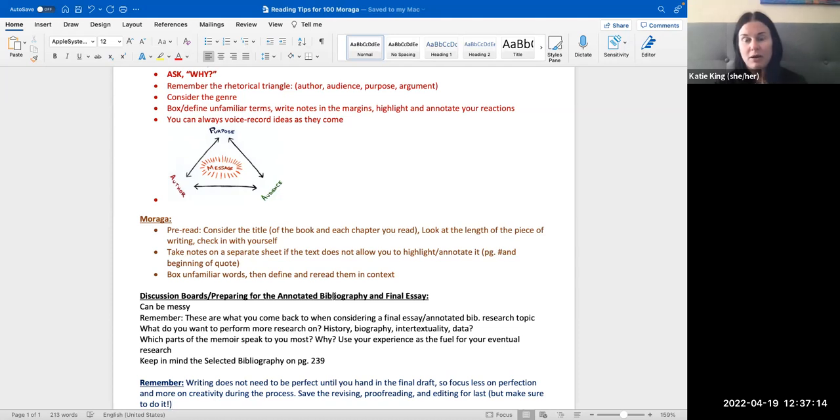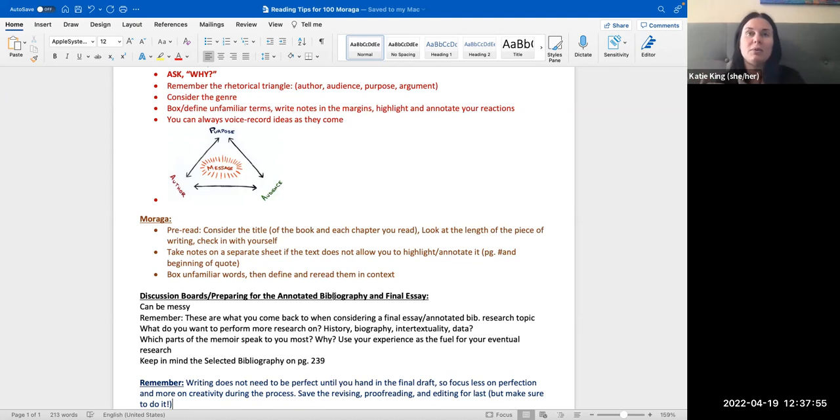Essentially, what an annotated bibliography is, you know those works cited entries on the last page of your essays that I've been having you write? Well, you take the entry itself, then you annotate it. So you summarize what it's all about and you talk about how you might use it in your essay. And you're going to need 4 of those entries, 4 different researched sources for the annotated bibliography for this assignment. So keep that in mind as you're reading, because those sources should then be transferred over and applied to the argument that you come up with for the final essay.